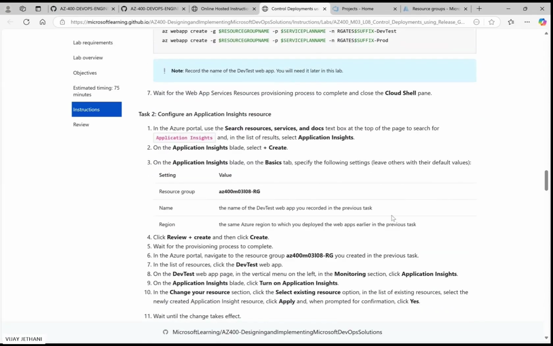And once they are done with that, they are also enabling Application Insights, because what we are doing in this particular lab is testing whether there is any alert before we can move ahead with the deployments to production. Okay, so if there is any alert, we will not move ahead and the gate remains closed, so that the deployment is not done until that particular alert or error is fixed.